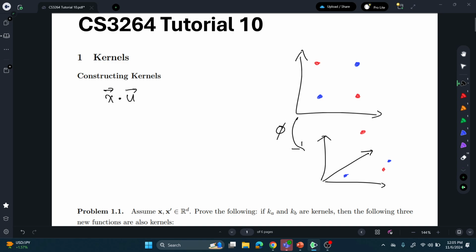Because we are only concerned with the dot product of the support vector with any unknown vector, we can just apply it directly to our kernel mapping here. So this will be the dot product of the 2 kernel vectors. Okay, so far any questions on this?